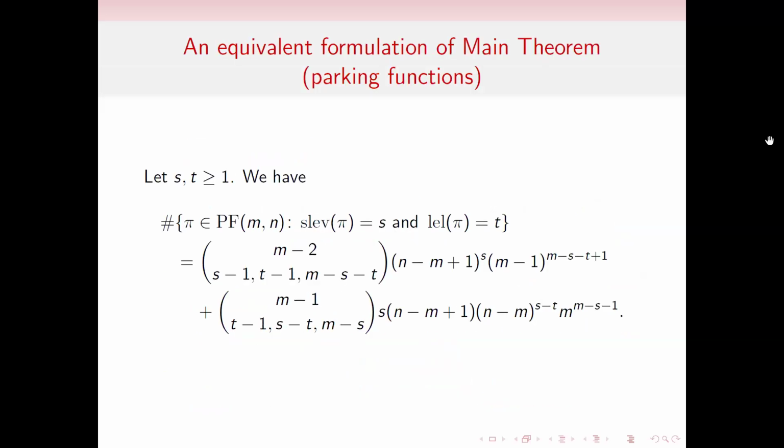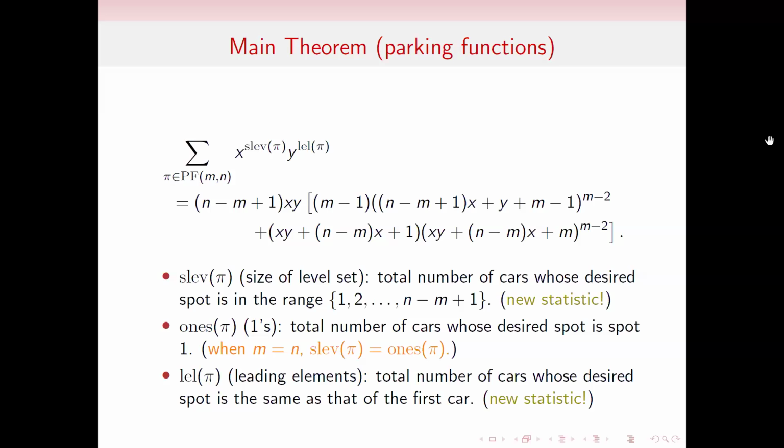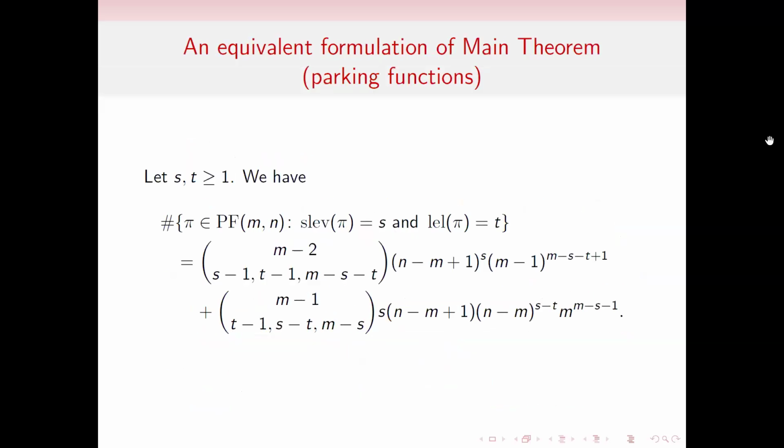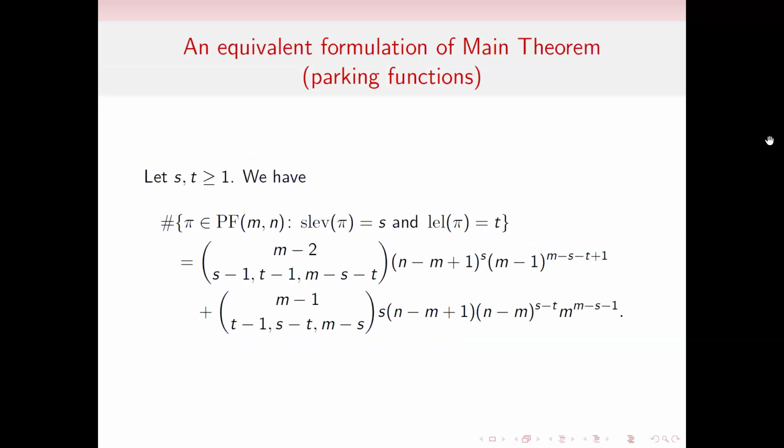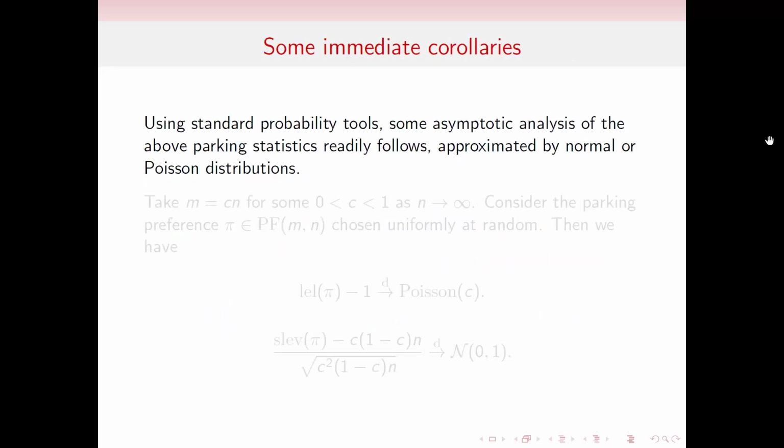And first, I will provide an equivalent formulation of this in terms of the number of parking functions. So we can easily go from this one to this one using standard generating function techniques. Right? And then we can either prove the theorem in this generating function or in this equivalent formulation. I'm going to prove the theorem in this formulation, and then for the tree counterpart, I'm going to prove the theorem in this way, just for some variation.